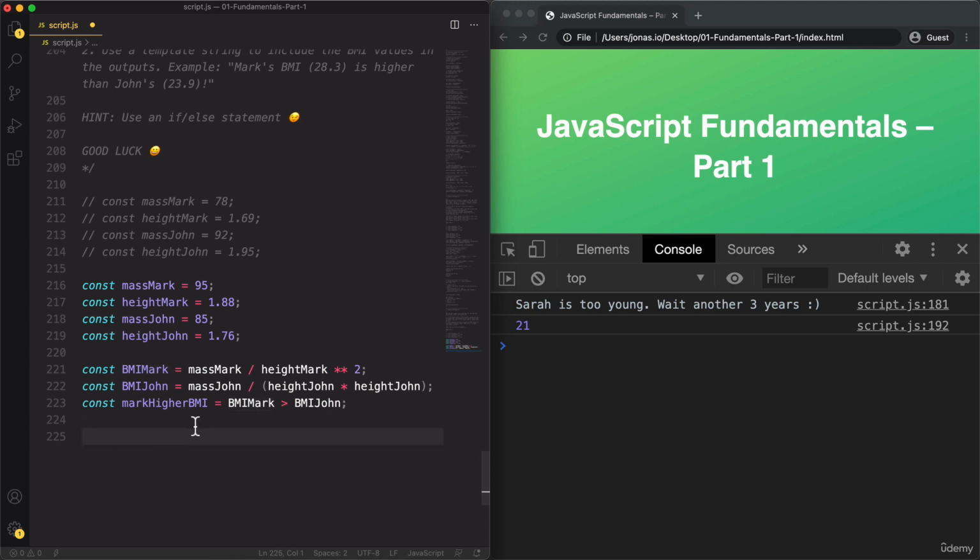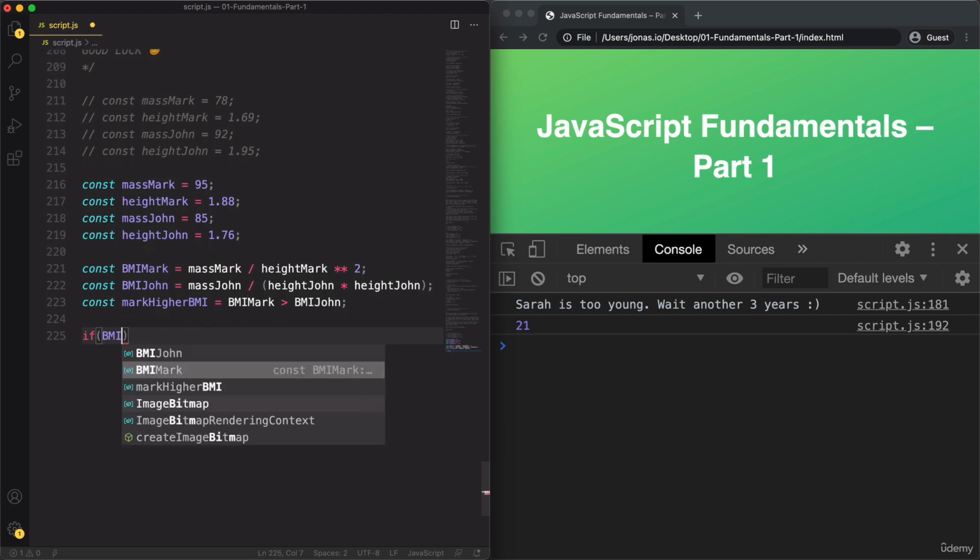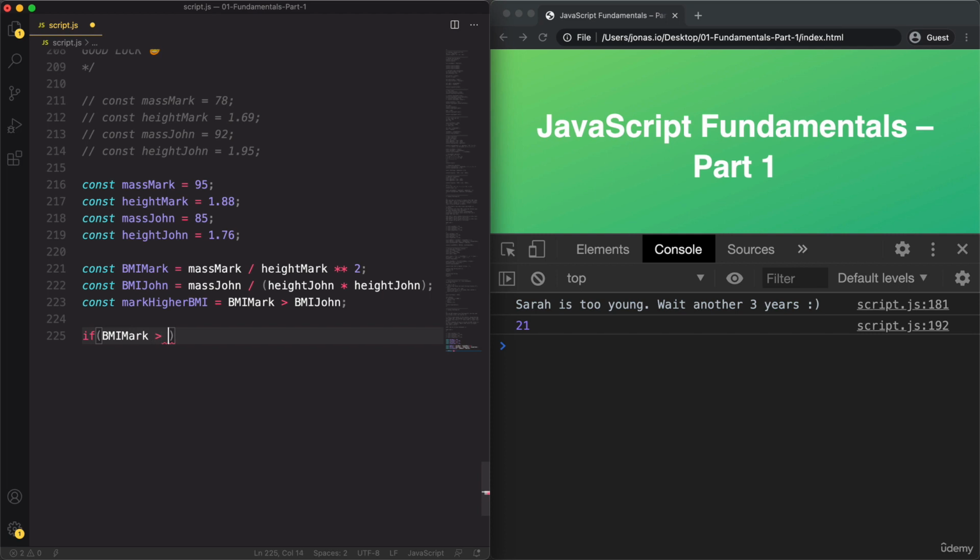So let's get rid of this. And so let's write our if-else statement. So if BMI Mark is greater than BMI John, and here we could have just used this variable, right? So we could have written Mark higher BMI right here. But as I said in the previous lecture, it's actually more common to write the condition directly in here.